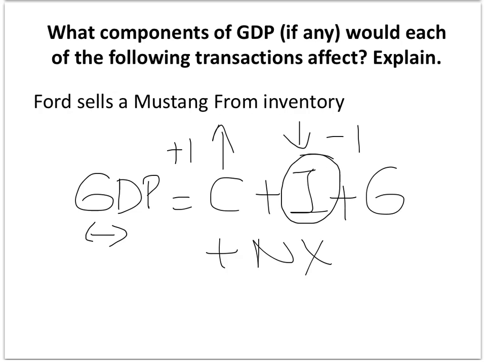When a company cannot sell the car and puts it in the inventory in 2005, you include that car in 2005 GDP as an investment, okay? But in 2006, like in this example, when you sell the car from the inventory, the investment decreases by one unit because you take it from your inventory, but at the same time, consumption increases by one unit, the value of the car, and the GDP is not affected.